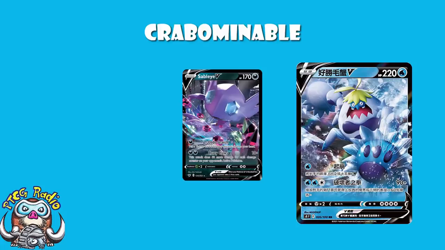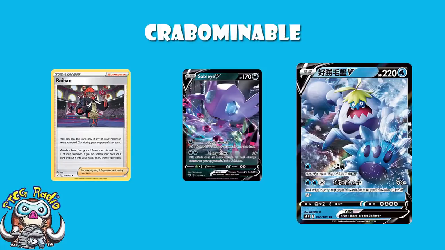And also, I don't like the energy on Sableye. I know Crabominable takes an extra energy, but if you're getting the energy with Sableye, you're looking at playing something like Raihan as a supporter, which will allow you to attach an extra energy, and will then let you search for any one card. The thing is, you have to play the supporter, and it only works if one of your Pokemon was knocked out last turn, so your opponent can basically wait, and then let you have access to Raihan at the least opportune moment.